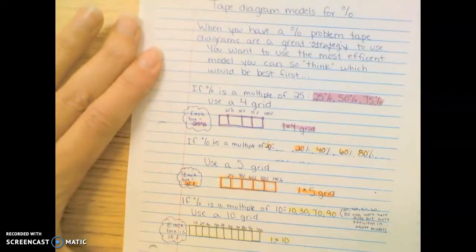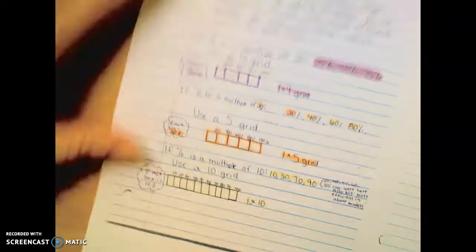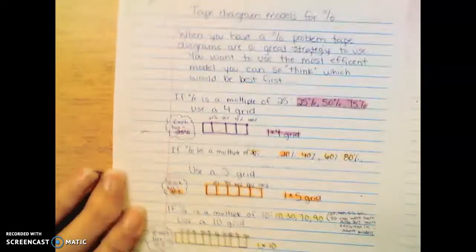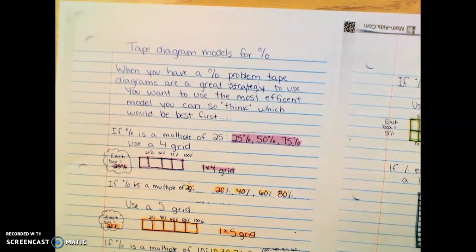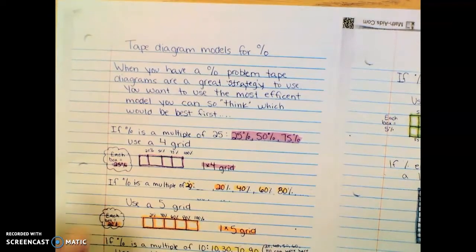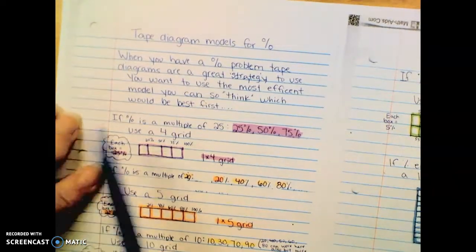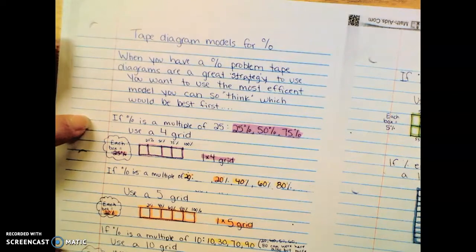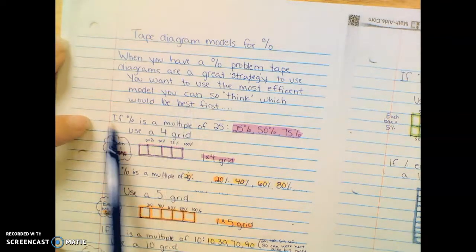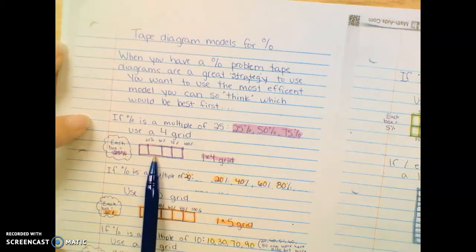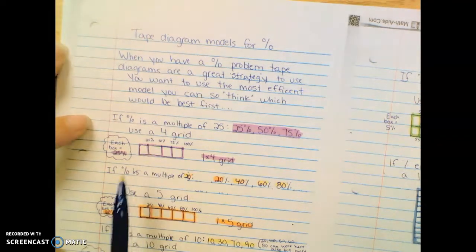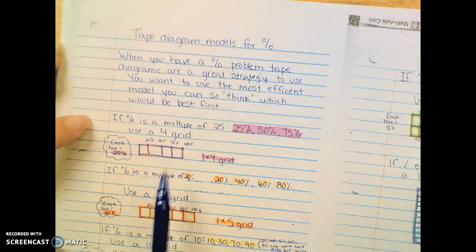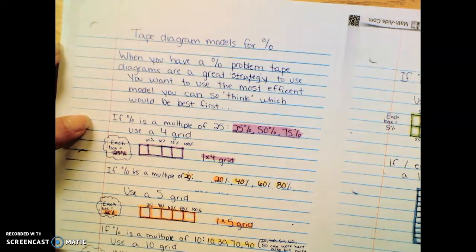So now that we have this glued down, let's take a look at what it's telling us to do here. Sorry, my camera keeps wanting to pull on the cord there. Okay, so when you have a percent problem, like 30% off of $12, it is good to use these tape diagrams as our visual and plug in the numbers, just like we did when we were trying to solve ratio problems. Because remember, percents are simply a rate, they're a type of ratio, per 100.